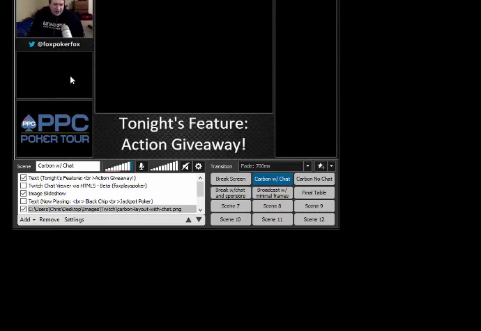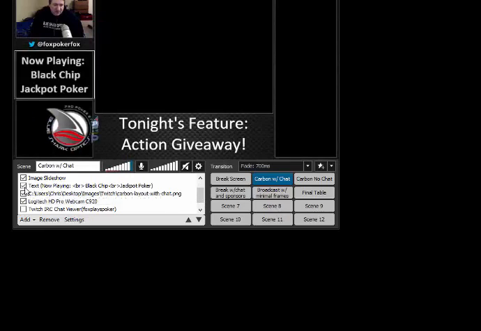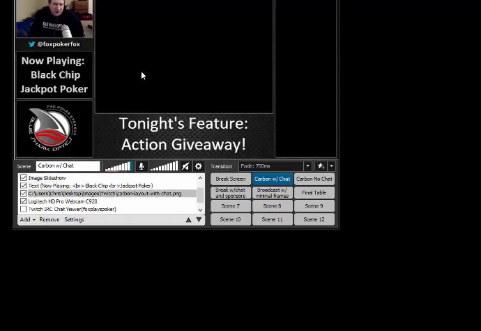I have text that I put in here, so we can go find that. Text now playing. There's that. That's just another text widget that I put in here, and I put behind the layout, and it fits nicely and it looks fine. I want to put the chat in here.